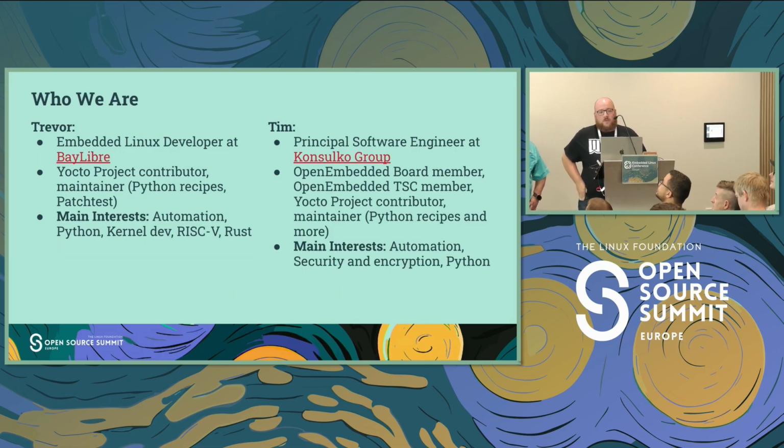So who we are, I'm Trevor. I'm an embedded Linux engineer at BayLibre. I'm mainly a Yocto Project contributor. I'm a maintainer for a lot of Python recipes and for an automated tool called pytest, which just tells people when their patches are submitted incorrectly. Main interests: automation, Python, kernel dev, all the usual stuff with RISC-V and Rust.